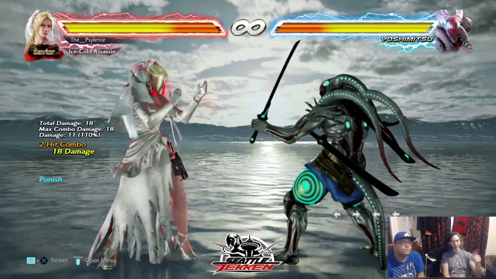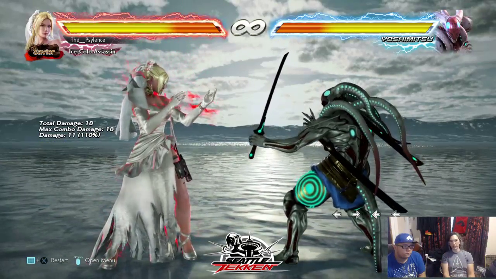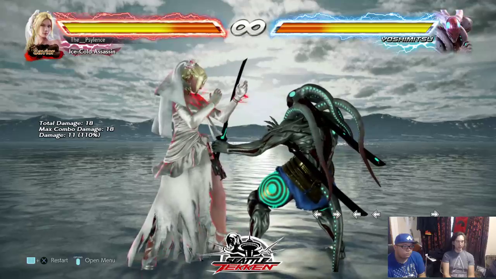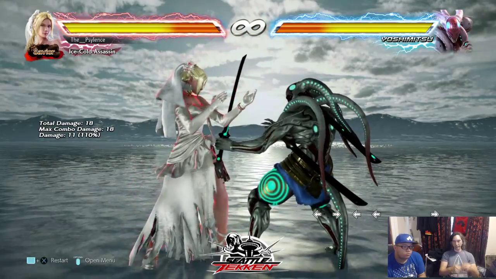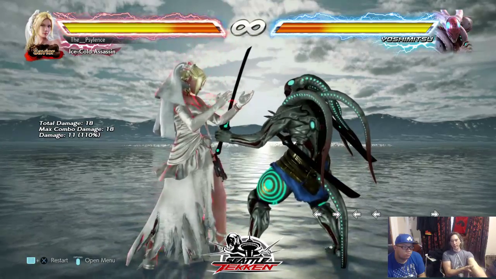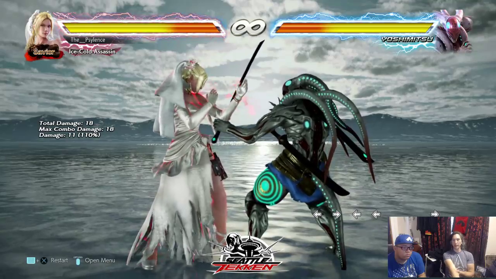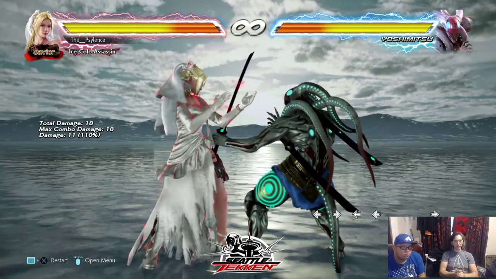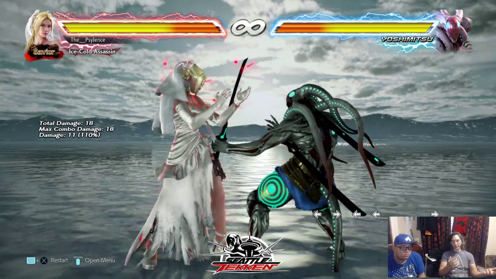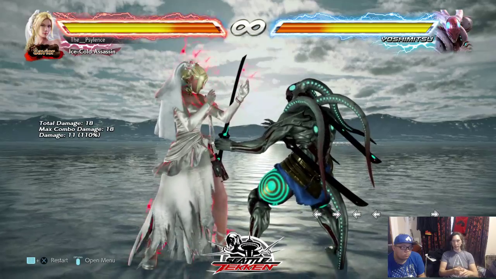You can see underneath the damage, it popped up the little punish thing, meaning that I got a successful punish. And that means that you couldn't block that attack. So he did a risky attack, and I blocked it and I punished him. So that's what punishing is. There are various types of punishing. We'll get into the various types a little bit.